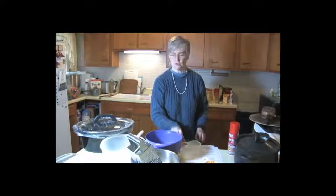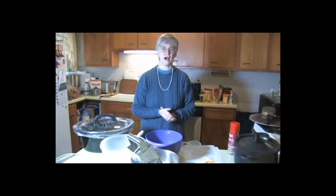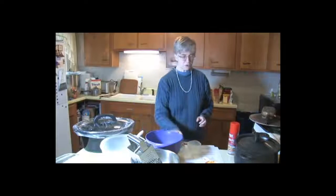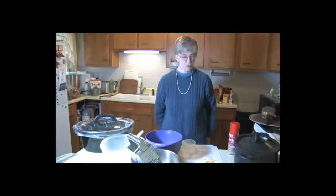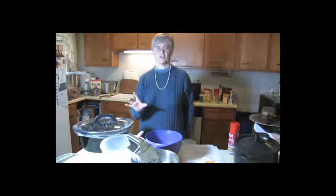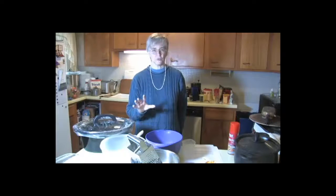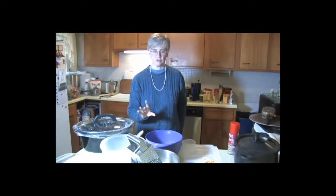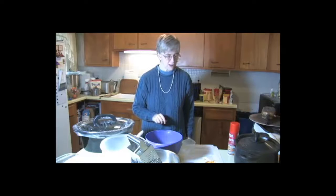So I'm going to do step by step here with you. I've prepped most of my items, so we'll be going through the recipe. I will post that on my blog for you to use. Now, one modification I made is I do not really relish sweet potatoes. So instead of using sweet potatoes, I'm using white potatoes in the recipe.